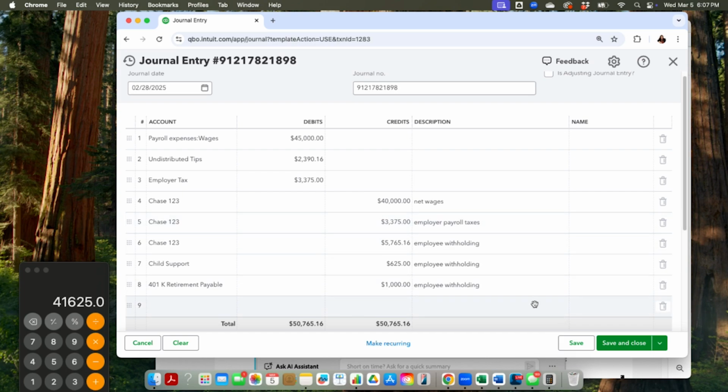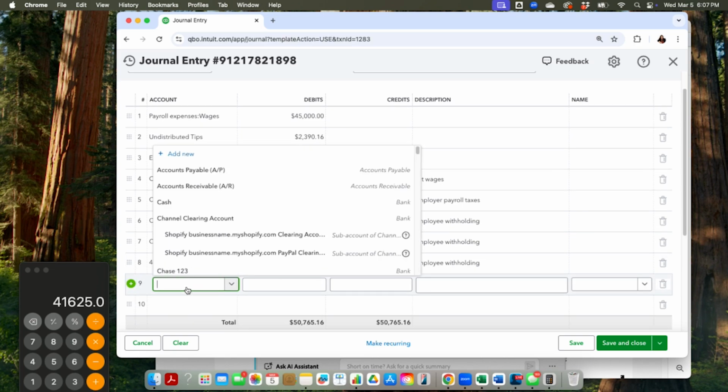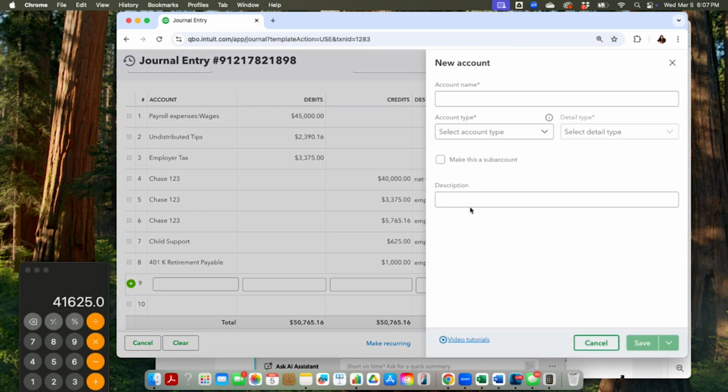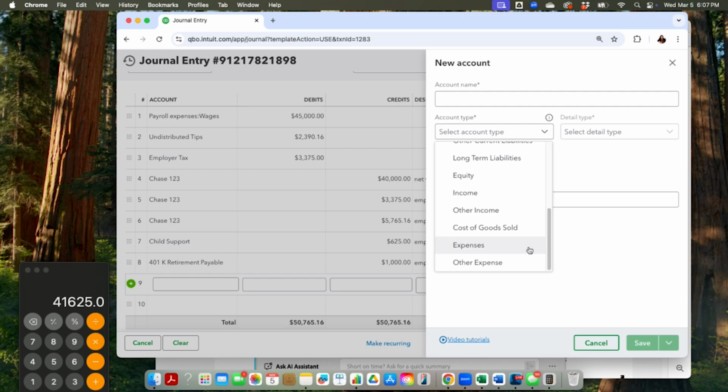And if you do an employer match, you would record this as an expense and a liability. So let's suppose that I will put $300. They pay $1,000. I'm gonna put $300 out of my money. I'm gonna have to add a new account. This one is an expense account because I'm gonna record my portion. My portion, I'm not taking away from the employees. I'm paying out of the company's pocket.